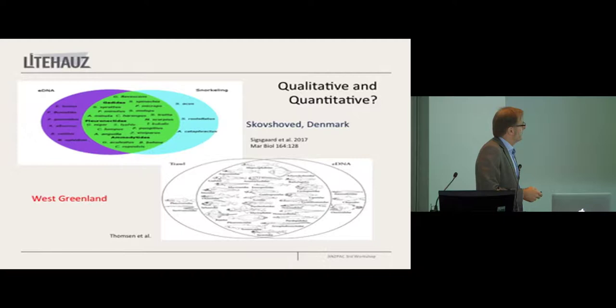This is a comparison of the number of fish you will find with snorkeling — it's a bigger study. All of these are found in both methods. With snorkeling you find a few species not detected by eDNA. Likewise, with eDNA you will find a number of species not found with the other methods — it's always like that. They also had a big study in West Greenland with trawling. With eDNA they found a few species not found with the trawls, but also with the trawls they found a few species not found in eDNA. The majority, however, is shared between both methodologies.